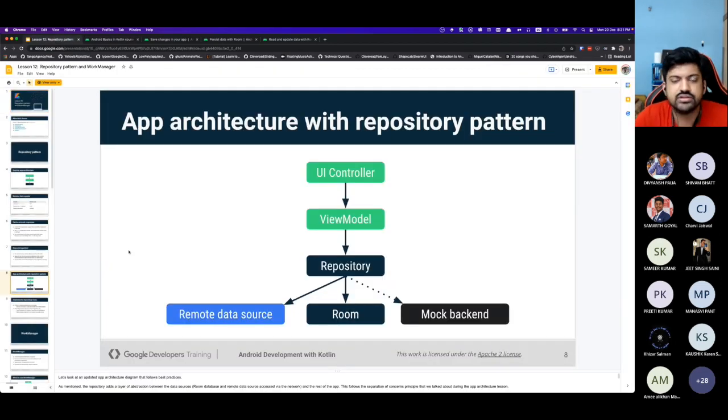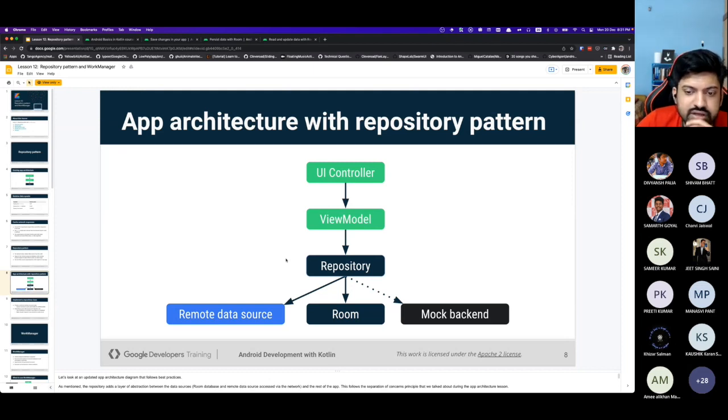Yeah. So this is something called a repository pattern. The way a repository pattern works is, you have the other parts of your app, where you have the UI. You have the view model, which acts as a layer between your data and your view. Now, here we have something called a repository. If you think of the term repository in English, a repository usually means a collection of some sort of things, right? Repository of books, repository of other things.